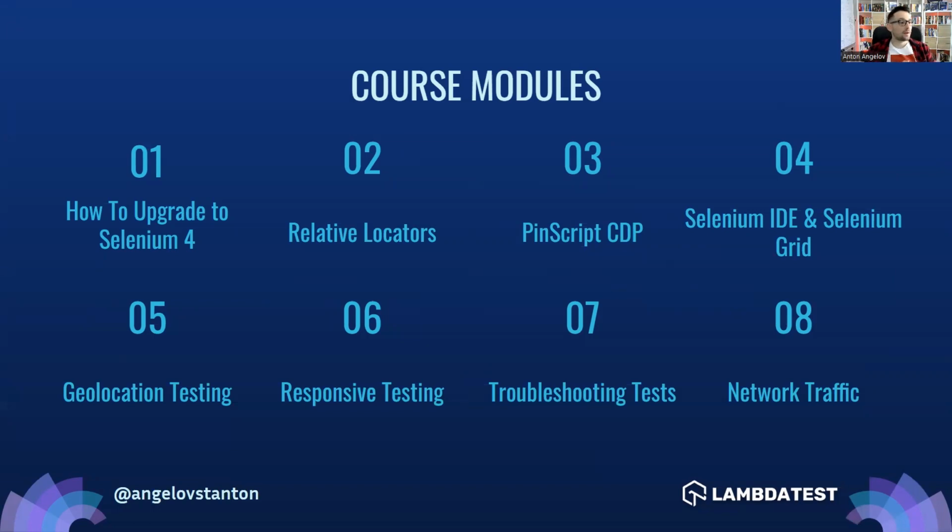and you will be able to use it basically using Docker containers. Also, in the fifth video, it was more advanced. We talked about geolocation testing, localization testing, and many more advanced types of automated testing. Then in the sixth video, we talked about responsive testing and especially how you can use it for layout testing for different layouts and in the cloud on different browsers. Then in the seventh video, we focused more on troubleshooting and doing test failure analysis using the bidirectional protocol and CDP. And in the last video, we talked in much depth about how you can modify, intercept traffic, capture it, and change it in many ways.